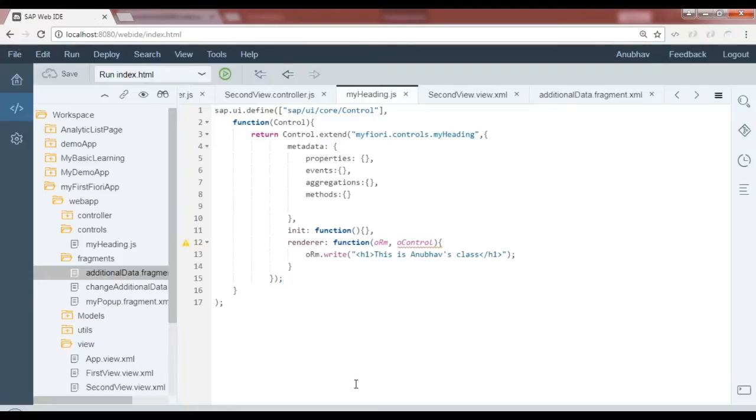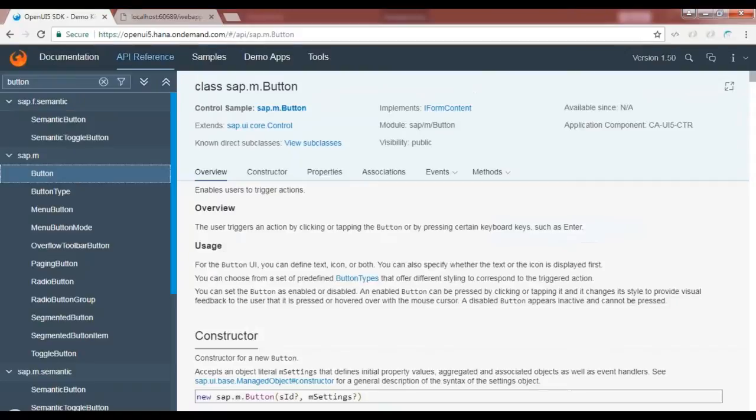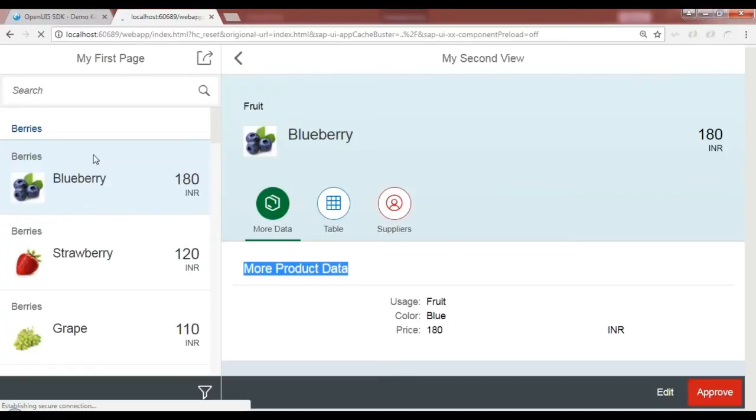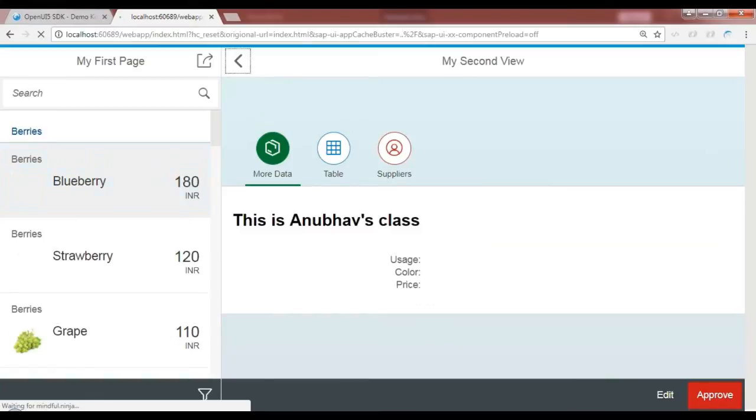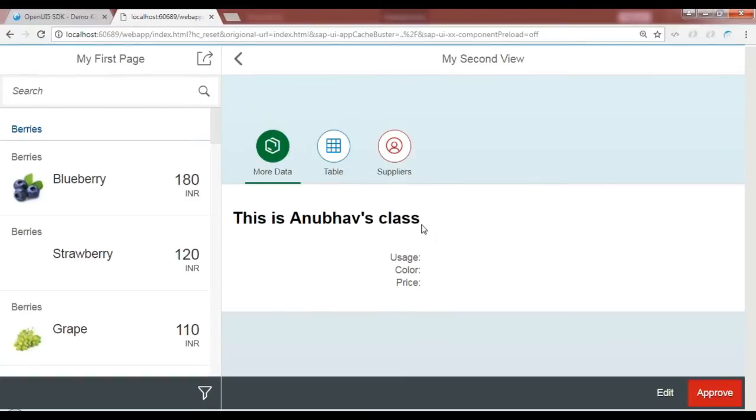So come back. Yes, this is Anubhav's class. That's what you're going to see on the UI. So refresh the page. Hopefully it should work. And then we'll see, yes, voila, you see this is Anubhav's class. It has produced an output. This is what the SAP UI5 framework was not allowing me, because it did not have an H1 control, and I designed my own control and published it. Yes, that's the beauty of UI5. It allows you to design your own controls. You can write the equivalent HTML, and people who use your control will leverage the power of it.